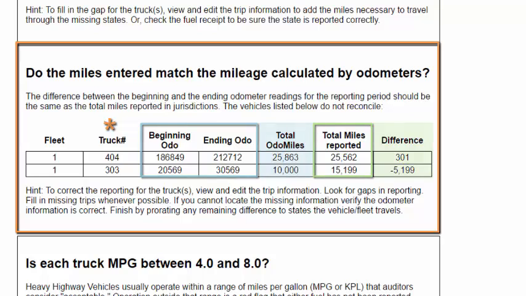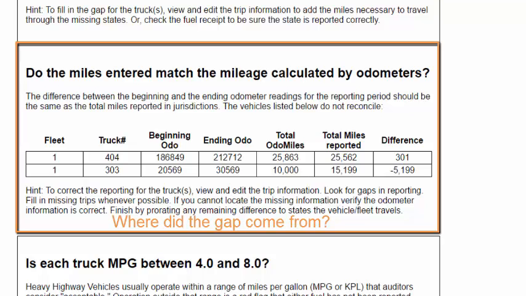To fix this, I have to go back to the original data and figure out where the gap came from. Am I missing miles? Is there a bad odometer? Did the driver give me bad totals? Did the GPS go down? Once I know what's wrong with the data, I can decide how to fix it. I might want to use the gap spreader tool from Other Miles, or I might want to correct a typo. Check out the video next to the gap spreading tool under Other Miles for more details about finding and fixing these gaps.